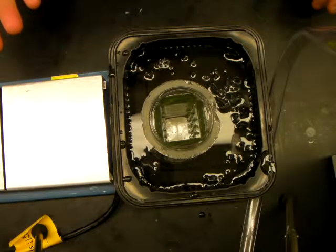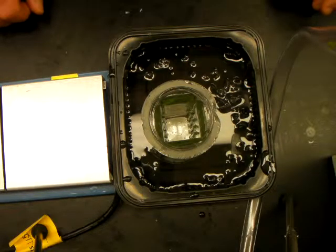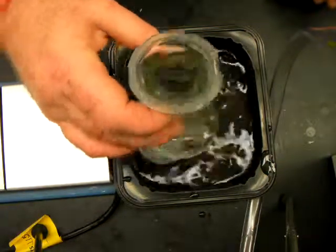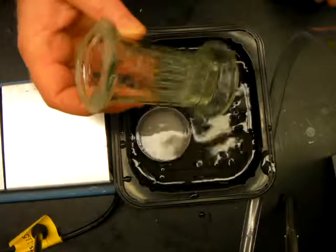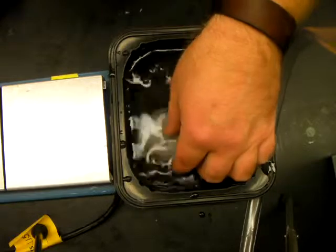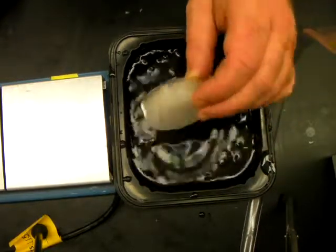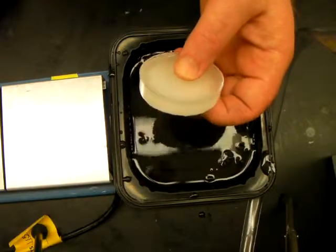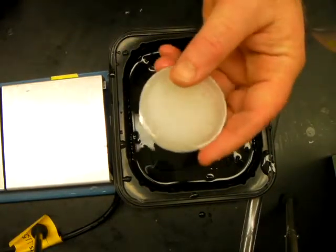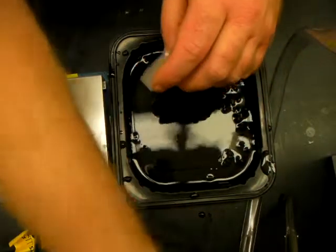Five minutes at least before it should be nice and cool — at least for these small dishes. Beyond that, it can sit in the ice water for as long as you have room. That's going to cool the paraffin block to the point where it's solid throughout — nice and solid, no cracks, no blemishes.